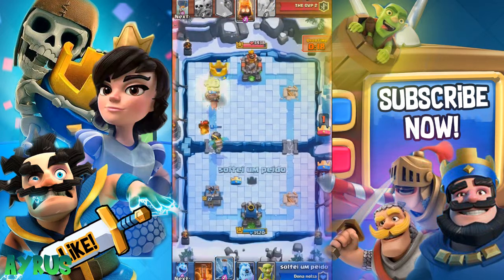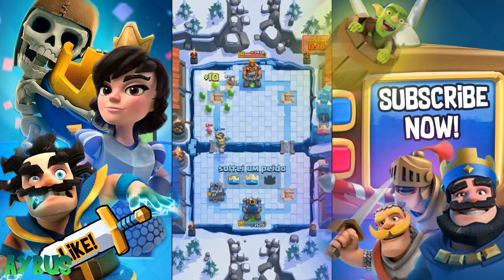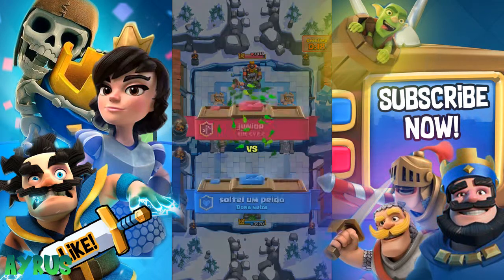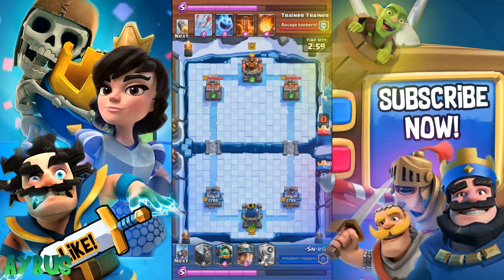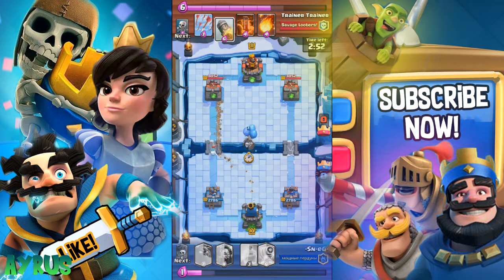But if the opponent has any arrows or zap, that's pretty much it for the minions. So the minions are pretty good, but again, they're very vulnerable and very weak. So you definitely need to consider that when you're using the deck and the card itself.